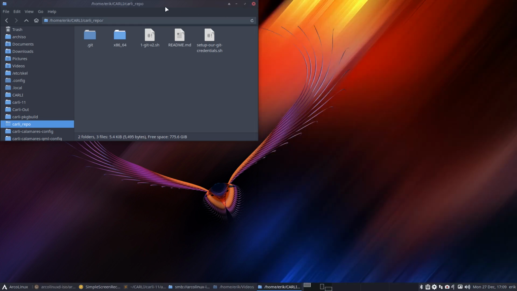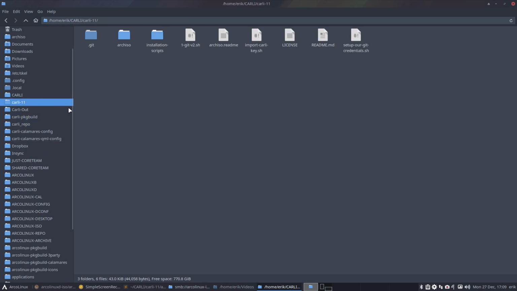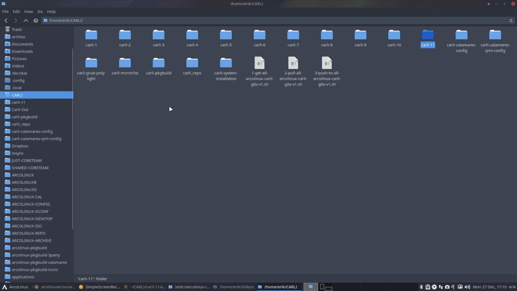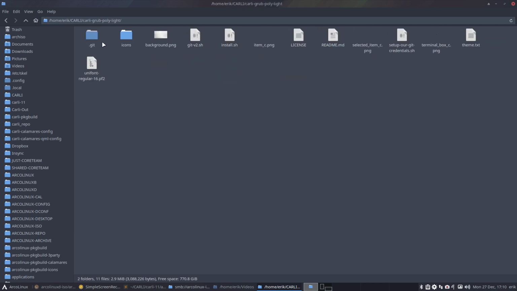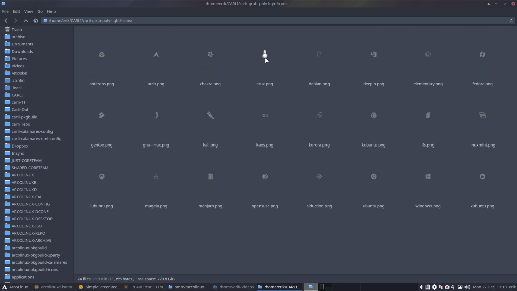All right, cool. Well, I got smarter. That what if works. We did it another way on ArcoLinux. So if we're going to change the icon, then we need to visit the icons. What do we see? We see this thing, the crux PNG. The crux PNG. We can overwrite it with something else, right?